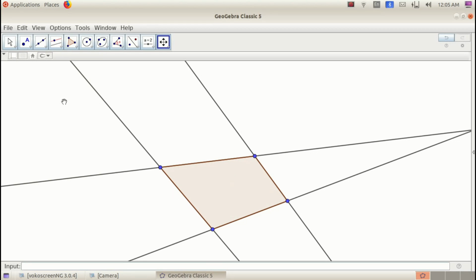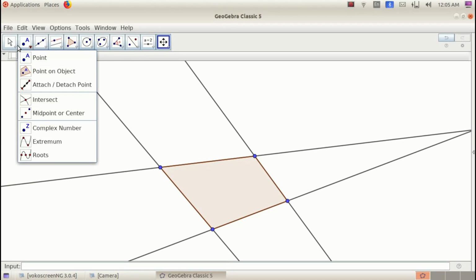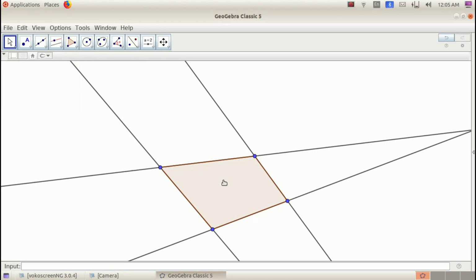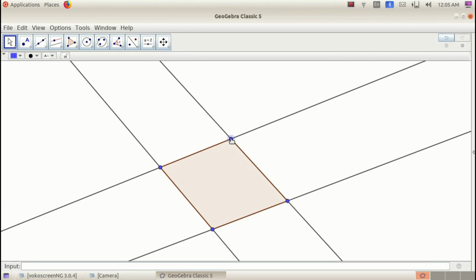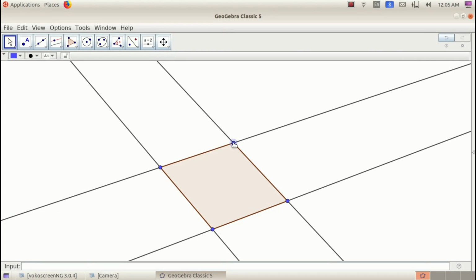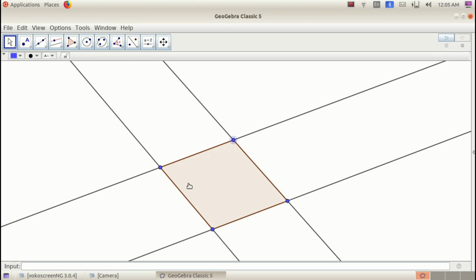Then how can we make these lines parallel? We can change the position of vertices or edges. When we change this quadrilateral into this position, now we can understand the feature of this quadrilateral. The opposite sides are equal and parallel. These two lines are equal and parallel. We know this type of quadrilateral is known as a parallelogram.